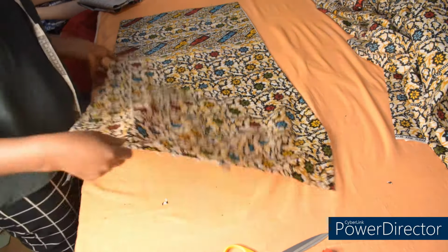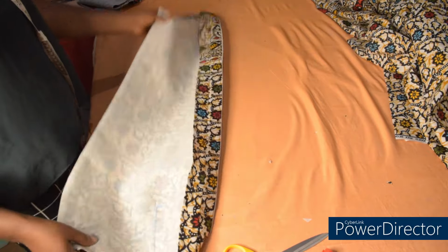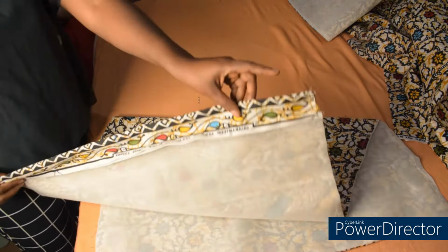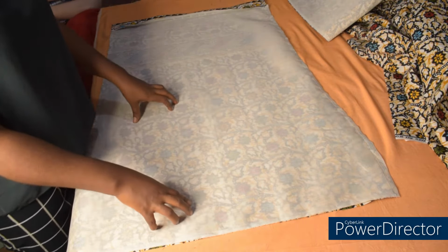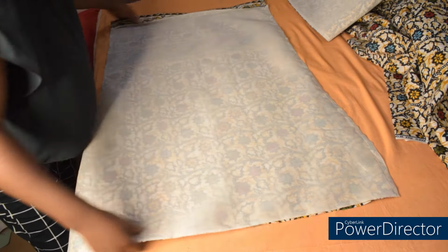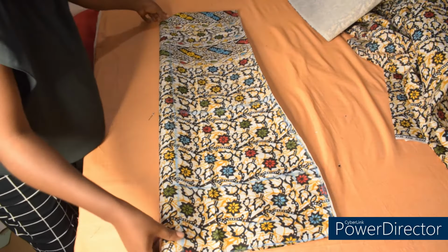So we are through with the back side. I'm going to set it aside while we continue with the front side. So guys, this is the front part, no slits yet. I've fixed the lining and this is what we have at the down parts. So the next thing for us to do now is to create our dart and then create the slits at the front side. So I'm going to fold the material into 2 like this.